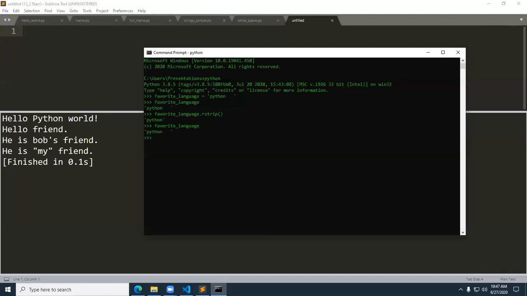So what he does is, let's see now, he'll do this. We have a variable called favorite language. We know that it's got that string in it with the white space. What I could do is this.